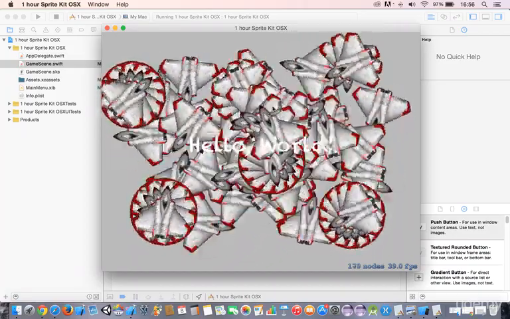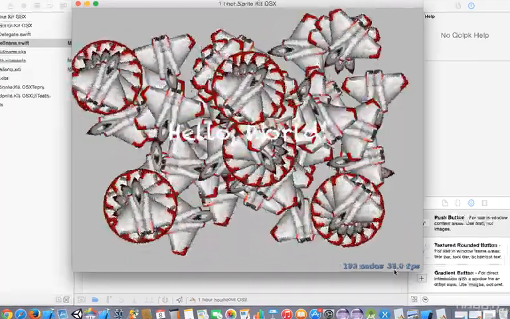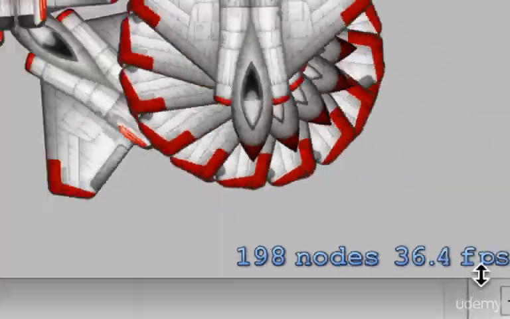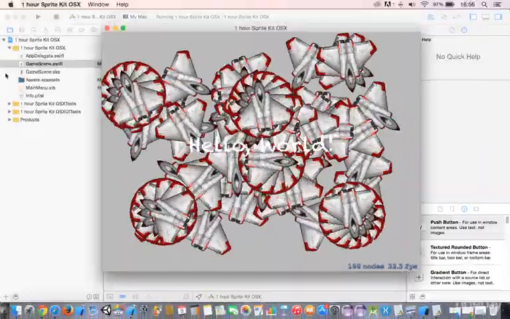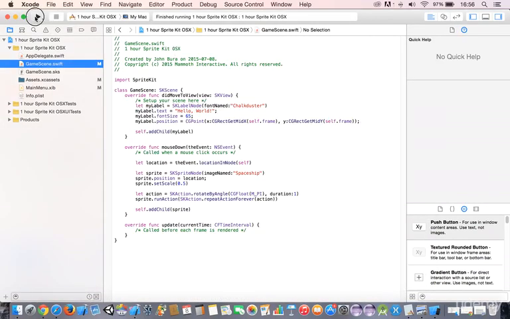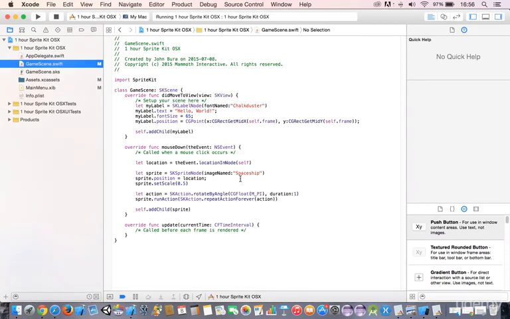Okay, so there we go. I'm just going to keep adding these in here, and you can see that the FPS has dropped quite considerably. Just like that. It's now at 35, and it was at 60, and you can see it's lagging there too. But you can go ahead and stop that and then run it again, and you can add in as many planes as you want there. All right, so this is something that you need to know how to do.